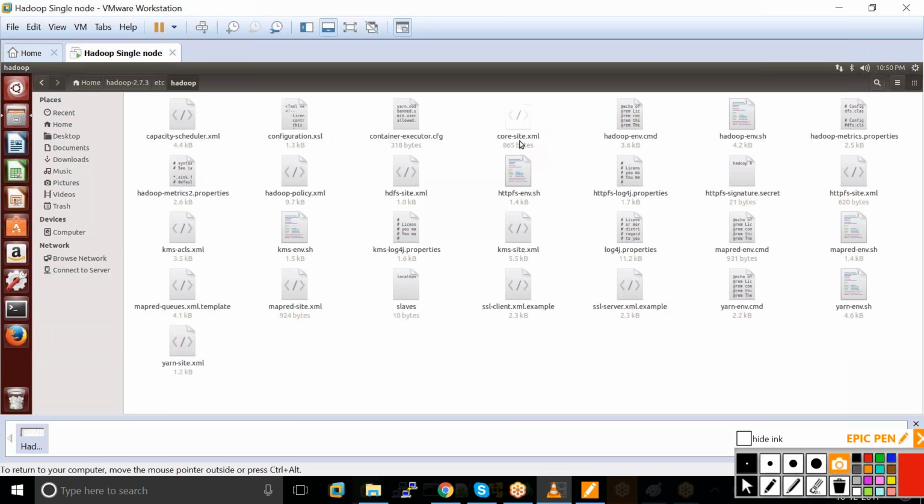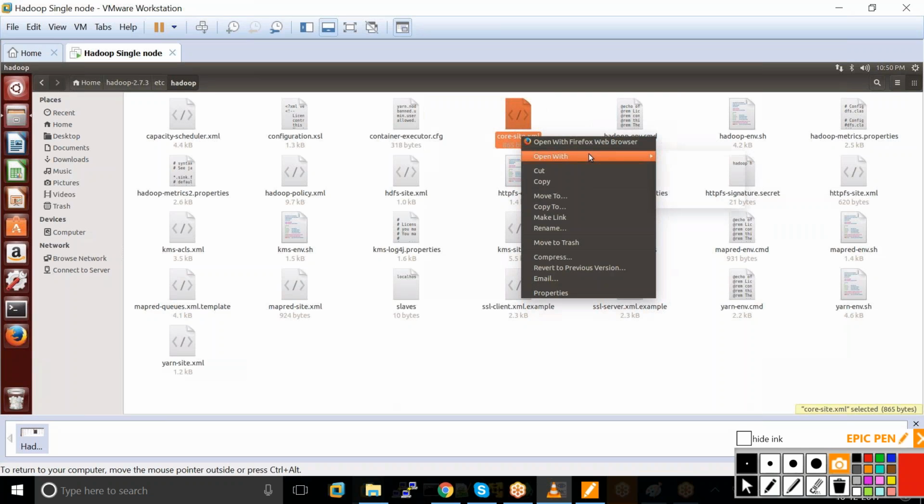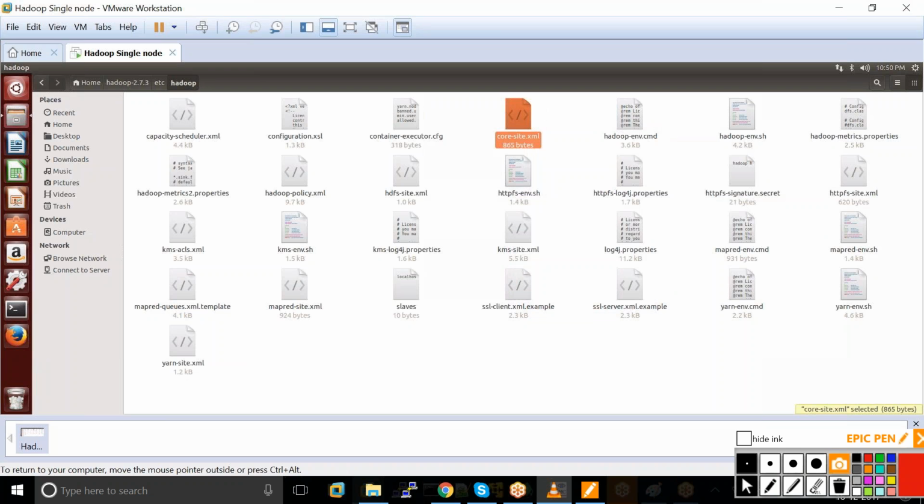You can find all these configuration files. Core-site.xml. Okay, core-site.xml. Right click, open with gedit.